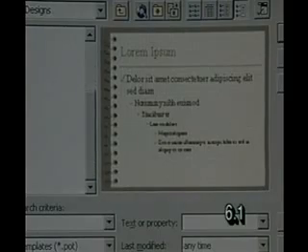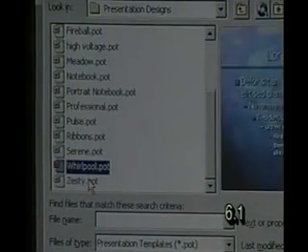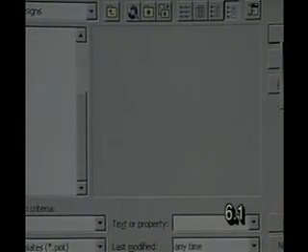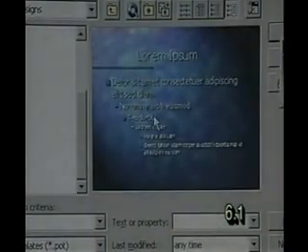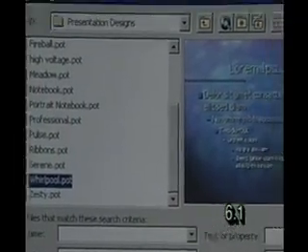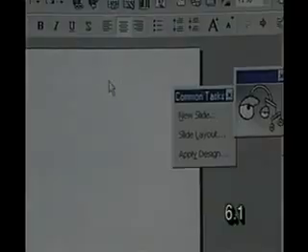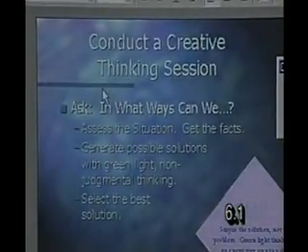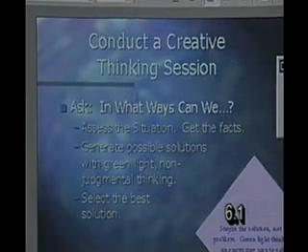So I could continue to scroll through here to pick any presentation. I've decided to go with this Whirlpool design. So I'm going to select Whirlpool and then click Apply. This presentation template is applied to my entire presentation.